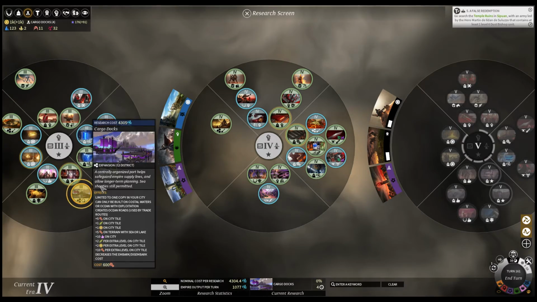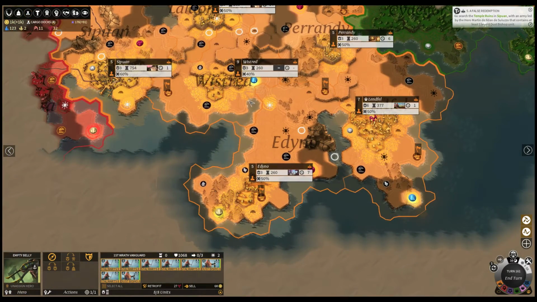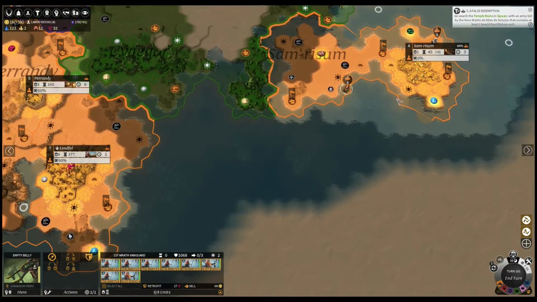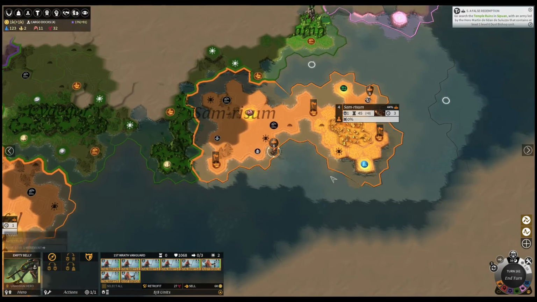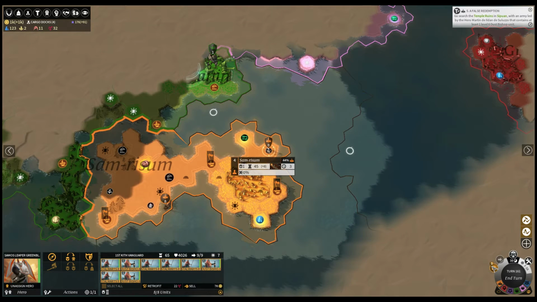Let's go ahead and pick up cargo docks, because it actually looks like we are going to get to the ocean in Wistred, and we can do some ocean trade. Samrisum could use a cargo dock. We get some ocean trade going here too. I think it's a good idea. So... nothing really new this turn. We just got to keep moving toward battle.